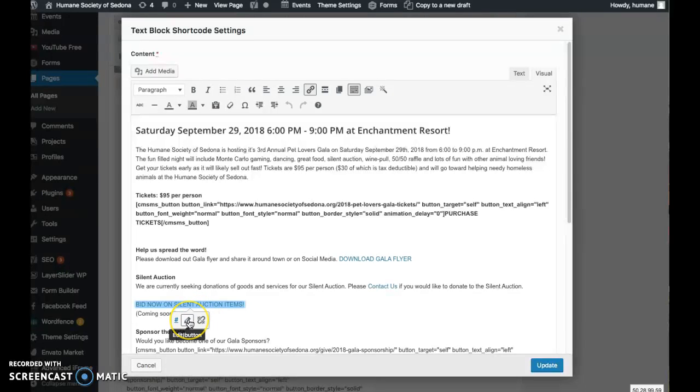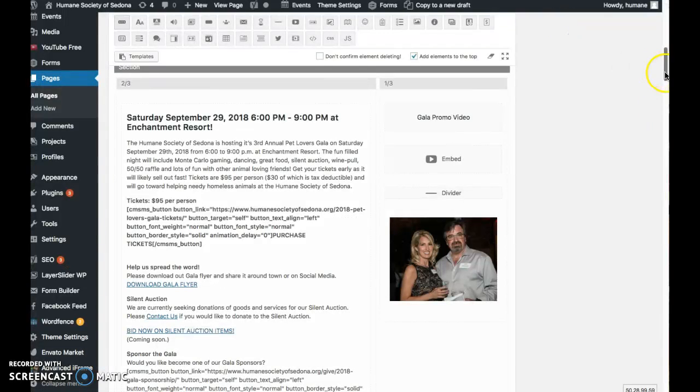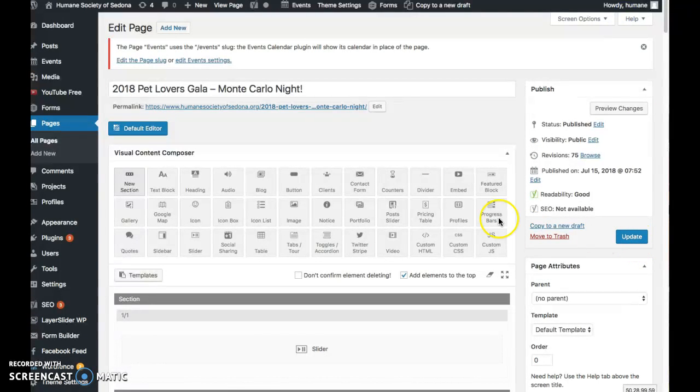But let's say you wanted to add a link here. That # is in there as a link placeholder, so you can ignore that for now. But if you were to put an actual PDF link on here, you'd just delete that and paste the actual link in, click Apply, click Update, and then go all the way back up to the page and click Update again.